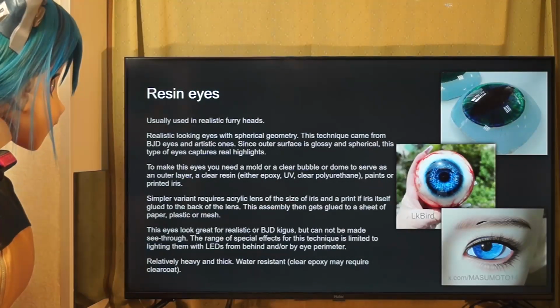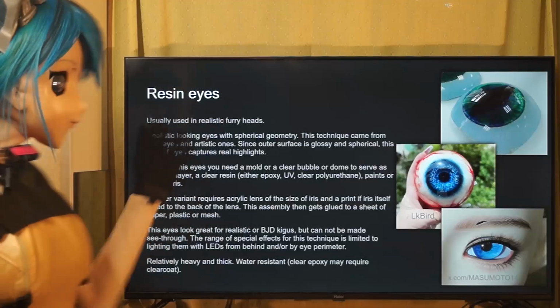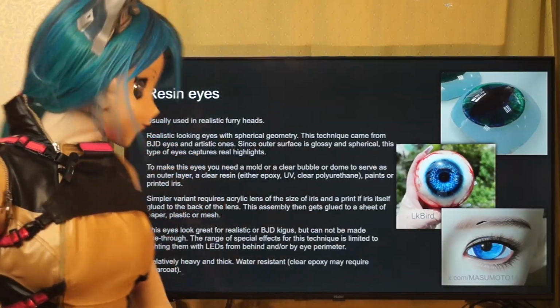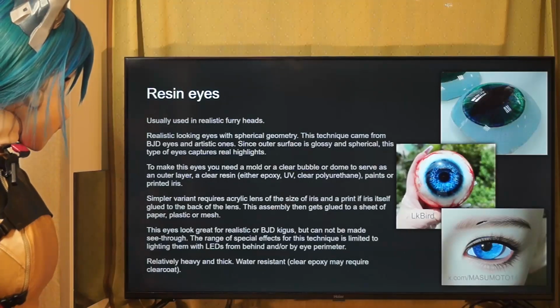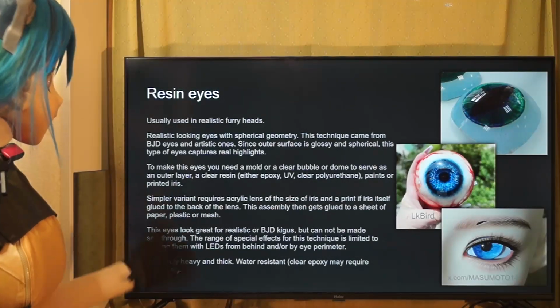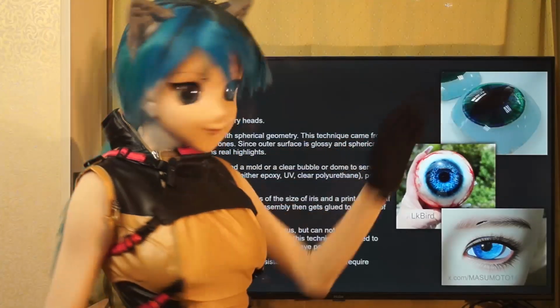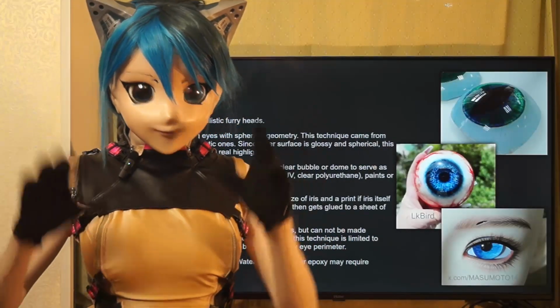This stuff is great because these kinds of eyes actually look like real eyes. For example, this is my attempt to make eyes for a huge dinosaur costume.